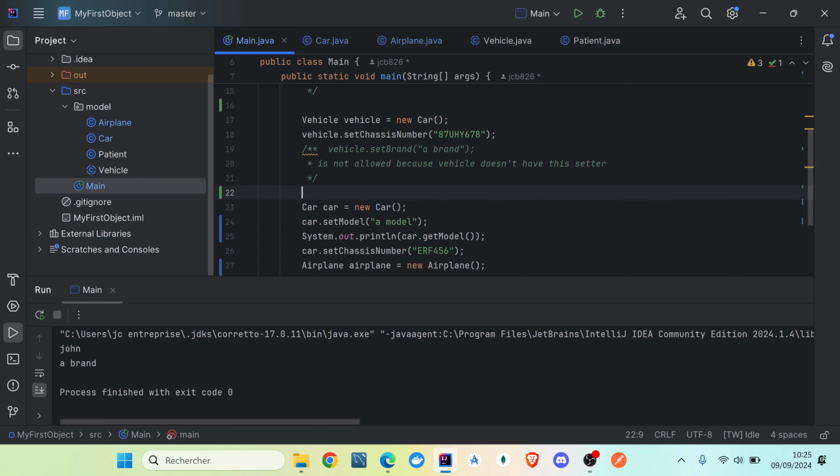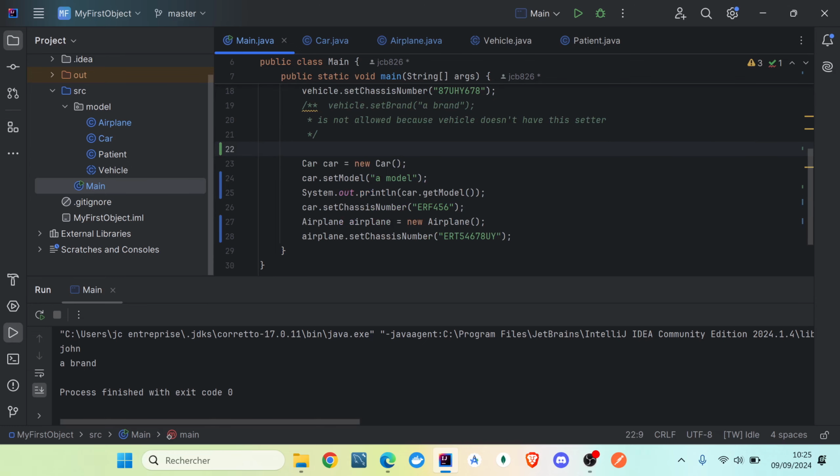So to summarize, make sure you're creating an object of the type of the class you want to instantiate, at least at the beginning as a beginner. It is a way better way to do things and way easier to understand. I'm doing an output showing you what's inside it to show you how the setter worked. And I'm doing pretty much the same thing with Airplane equals new Airplane, and I can set the chassis number, okay?